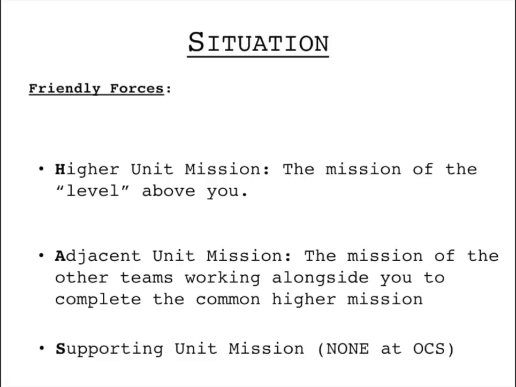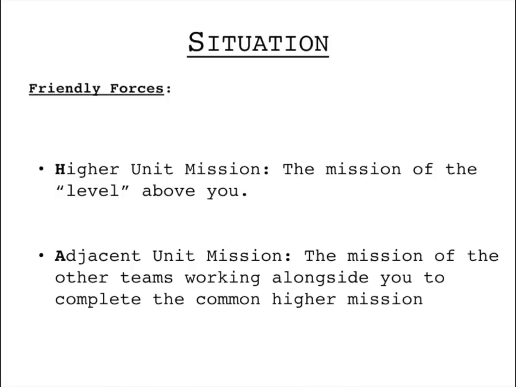Now let's go to friendly forces. So for friendly forces, we use the acronym HAS, which consists of Higher Unit Mission, Adjacent Unit Mission, and Supporting Unit Mission. So supporting unit mission is none at OCS, so let's just forget about that right now. Now I'm going to explain all of this in layman's terms. All right, so higher unit mission. This is the mission of the level above you. So if you're a fire team, the level above you is a squad.